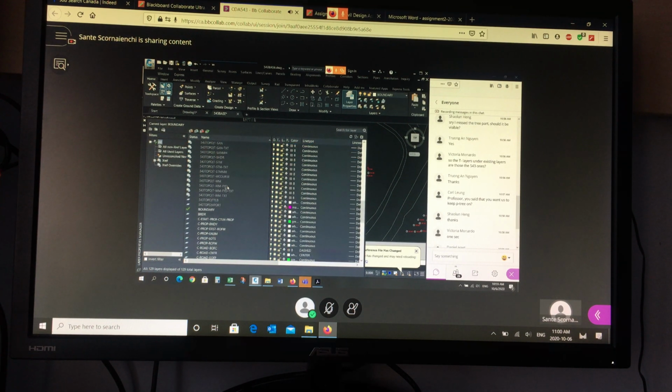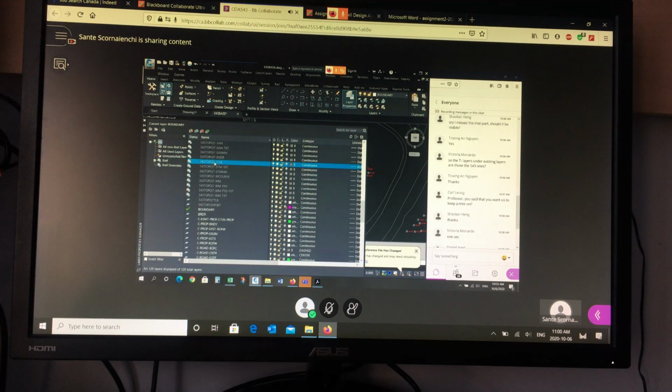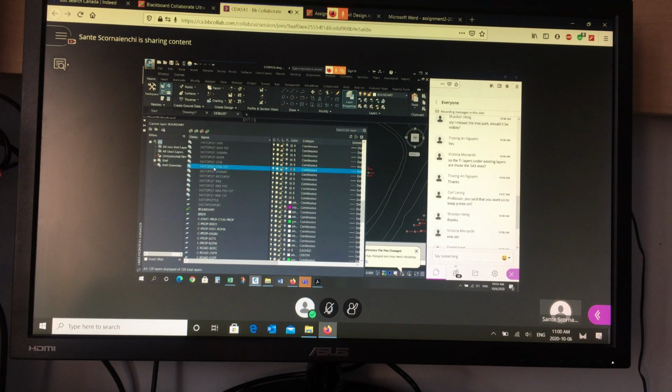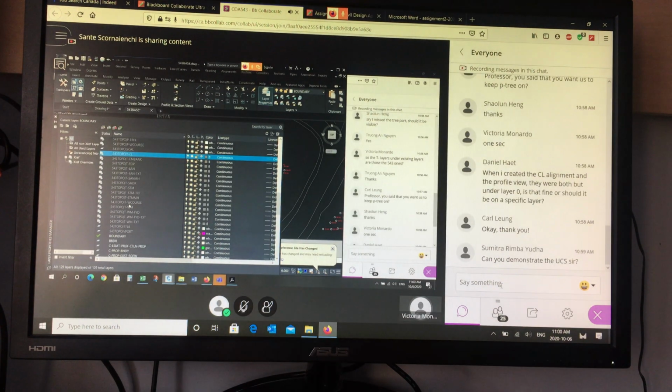If you notice in my view, some of the layers are gray and some are bright, they're white. Yeah, that's how mine look right now. Yeah, so the gray ones are from the X reference file, and you'll notice the layer names have the topo file name in front. Okay, 543 topo, 543 topo, yeah. So those are the ones I want you to freeze. Okay, the topo layers. Thank you.